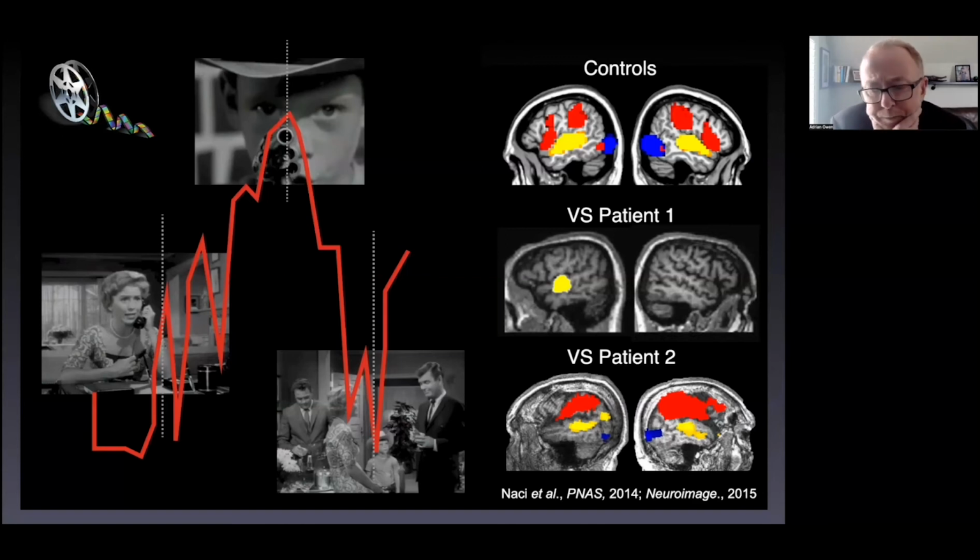And this is the method that we've used subsequently to identify awareness in many patients who supposedly are vegetative, because it's cognitively far less demanding than the imagined playing tennis task that I've spoken to you about already.